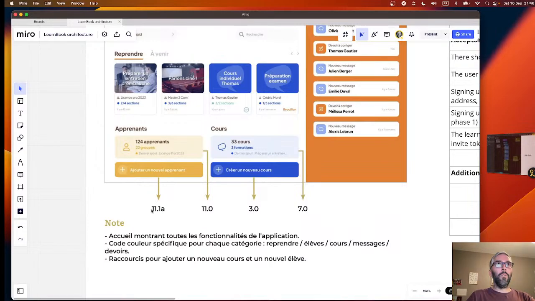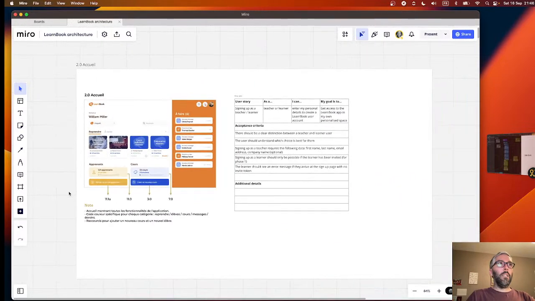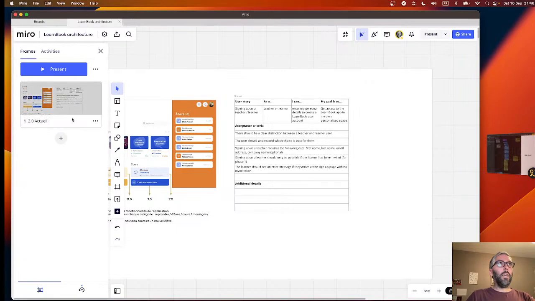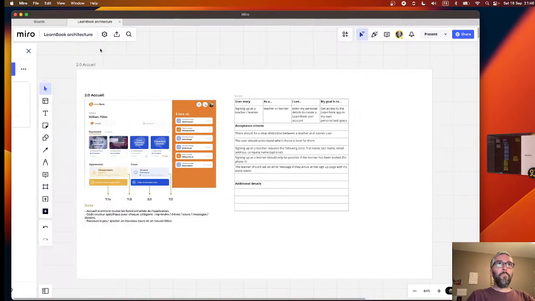And so I know that if I'm working on the add a learner button, I need to go to screen 11.1a. Then I can go in the side here and scroll down and find 11.1a, or probably I could search for it, but I haven't tested that yet, so we'll get there. But at least I could scroll down. I don't know if they go in order or not, but if I create them in order, then I can scroll down and jump to 11.1a and find out what I need to build.